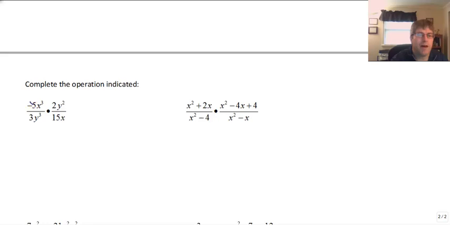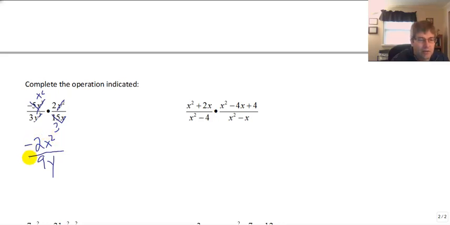So let's go ahead and simplify. 5 over 15 is 1 over 3. We still have our negative sign. And x cubed over x, well, that will simplify to x squared. And then we have y squared over y cubed, so both factors of y will cancel, leaving us with one factor of y. So it looks like my leftovers is negative 2x squared all over 3 times 3 is 9y.